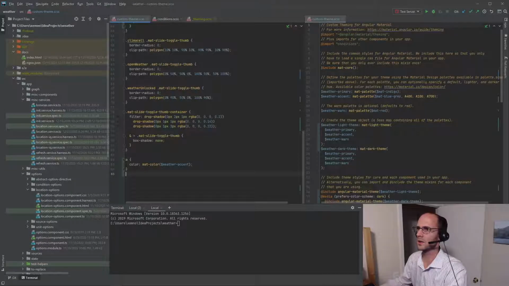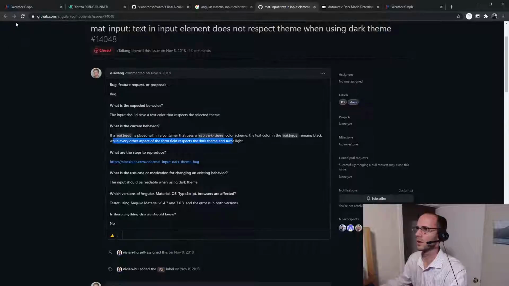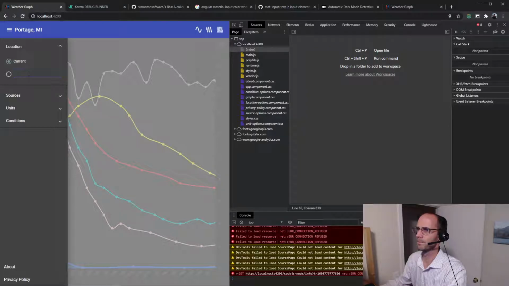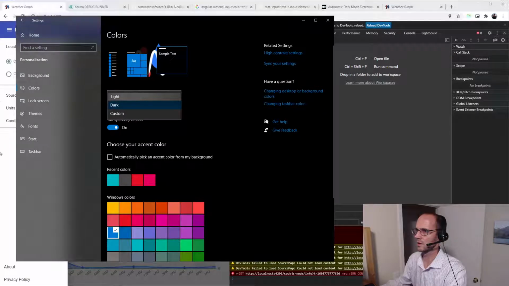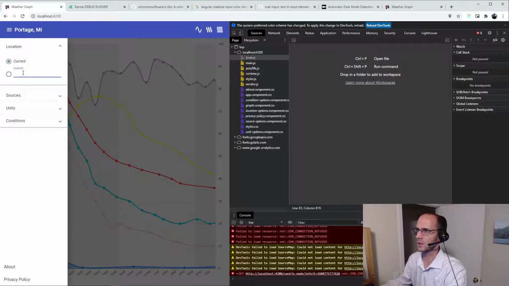Black. Yeah, what color is it with the light theme? Maybe it's just for some reason not switching. It turns sort of purple. I don't know where it gets purple from. That's not in any of my color palette, I don't think.